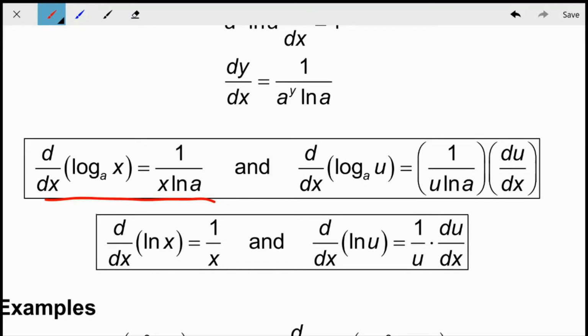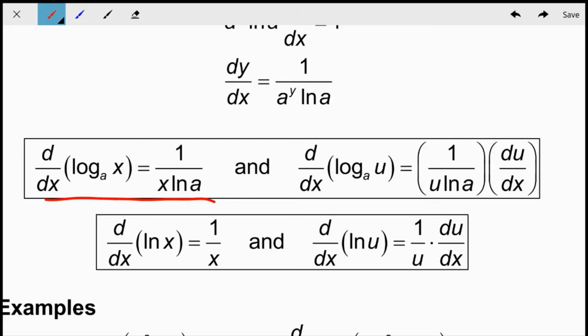Well, the better form of that would be what we call the general form. So rather than just assuming that the argument for the log is an x, we can have anything for the argument of the log, and we'll just say it's some expression u. And now if we use our chain rule, we've got a general derivative rule that we can use. So 1 over u natural log of a, and then this is where the chain rule comes into play, times du/dx. So it's still working from the outside in, just like we were doing before.